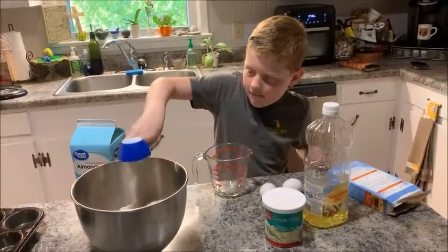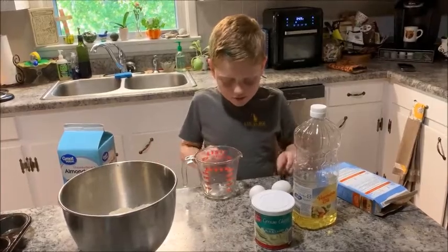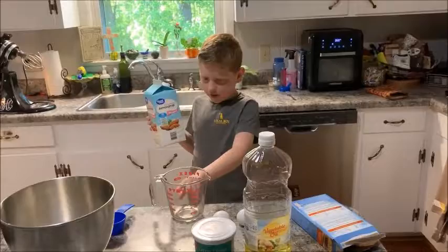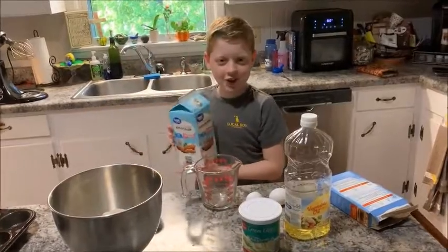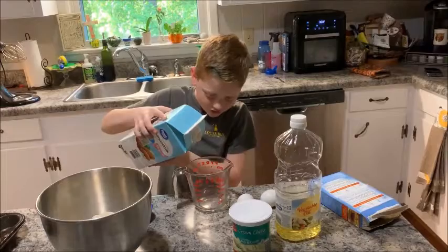That's a third cup of vegetable oil. Third cup of vegetable oil. And then you need one cup of milk. So how much is one cup? Cup right here. Most of us are lactose intolerant, so we get the great almond milk. Tastes just the same.